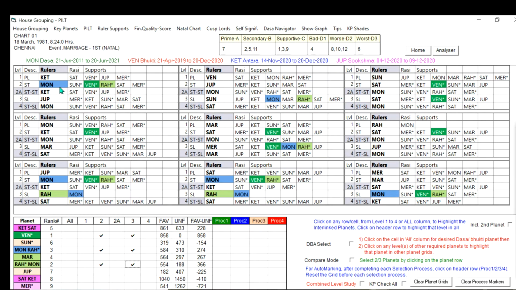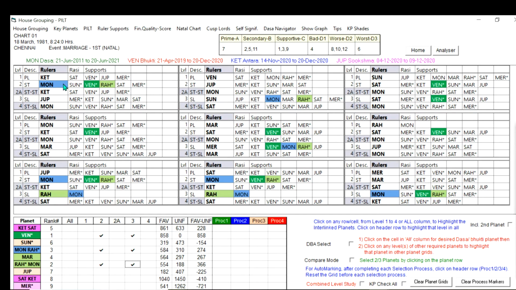Ketu has got Moon only. You can see Venus is not having anything, Sun is not having anything, Moon is not having anything, Mars is not having that, Rahu is not having that. Jupiter has got both Moon and Rahu, star lord and sub lord. Saturn is also having Moon and Rahu, star lord and sub lord. Mercury is having only Moon. It means that out of all nine planets, the important key planets, the favorable planets which we have selected, we want to check those planets which are traveling in the star of these key planets. Jupiter and Saturn are the planets which have both the key planets.